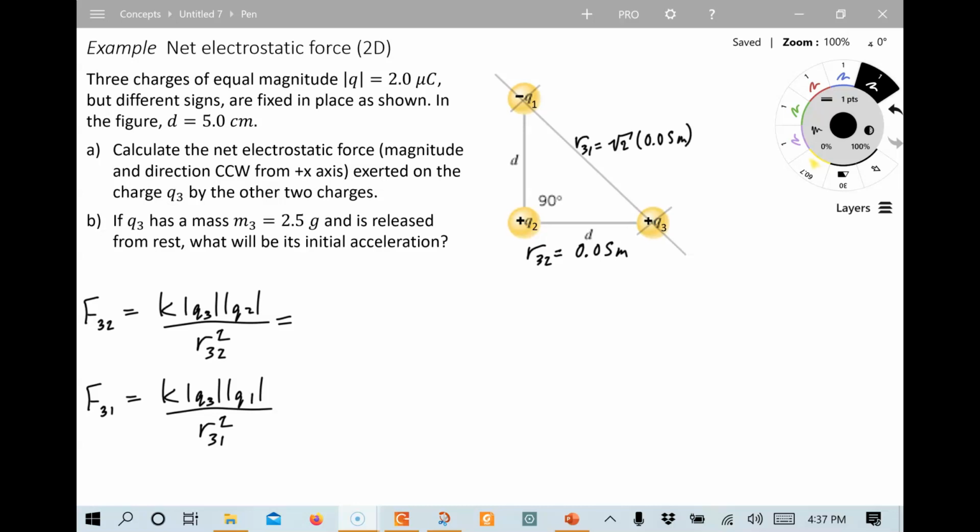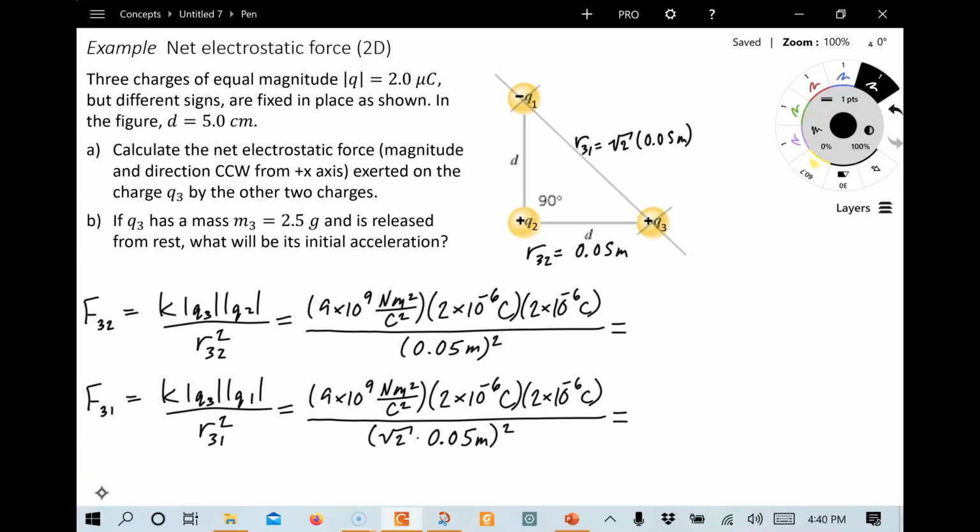Let me pause for a moment. I'm going to just put in all the numbers and we'll calculate these. So I've gone ahead and I've written in all the numbers here. All the charge values had the same magnitude, 2 microcoulombs, so that was easy. And we just had to go in and put the different values for the distances here. And in fact, I'm missing one thing. This should be squared. And in fact, when we square this, you can see that this root 2 is going to get squared. It's going to become a 2. So we expect the lower one to be half the size as the upper one.